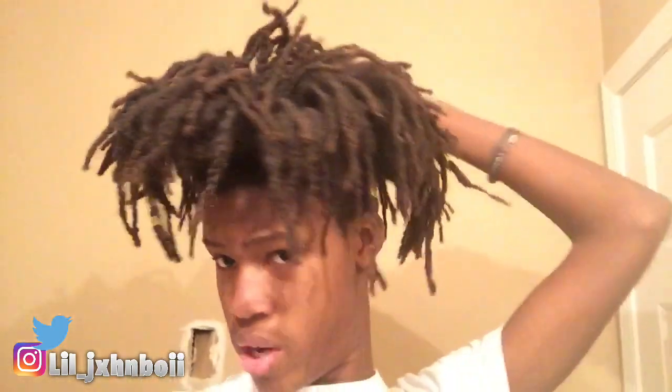So I'm gonna go ahead and take my hair out of this ponytail, if I can find the rubber band. Need to wash it in a minute. So I'm gonna go ahead and wash it now. You feel me? Let's get straight into it.